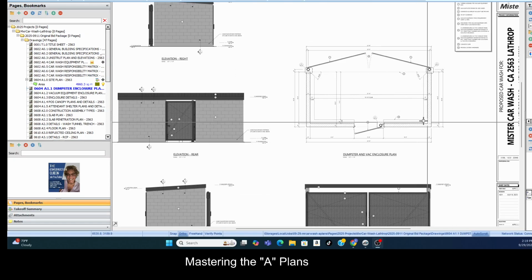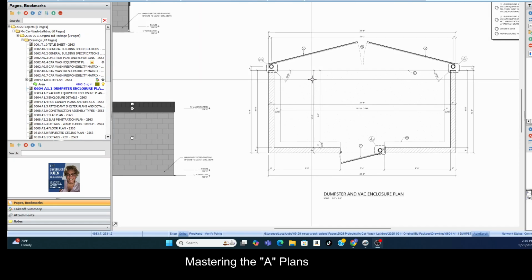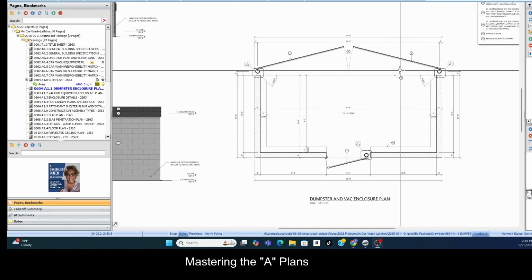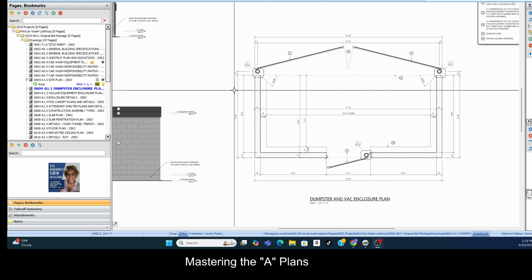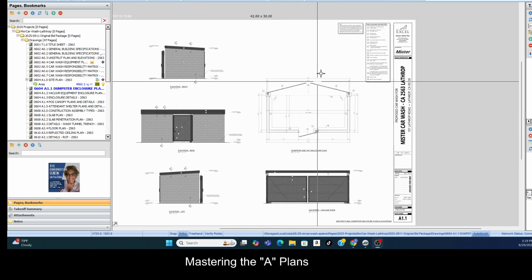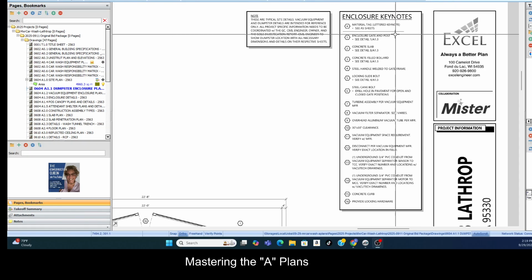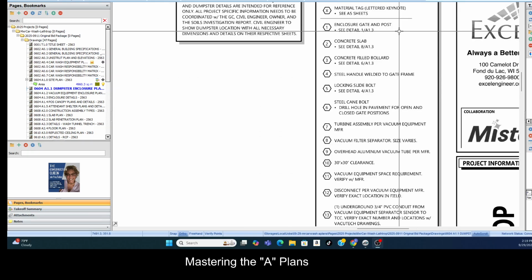Very simple. Plan view, view from above. We're looking down here. We see these two gates, and that'll be keynote one. Keynote one, enclosure gate and post.